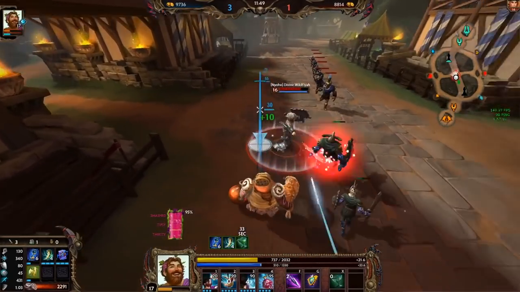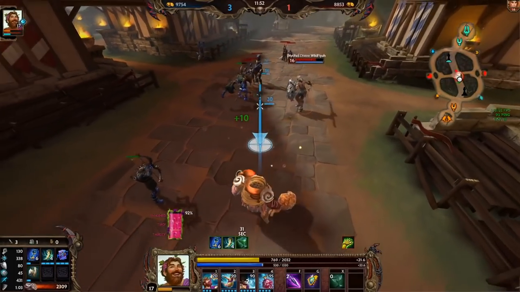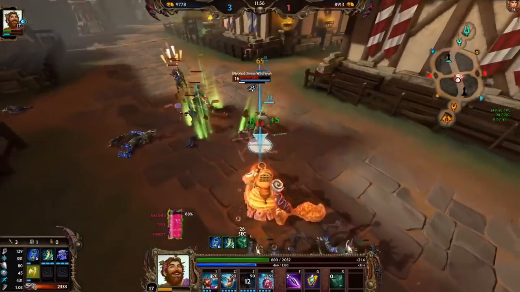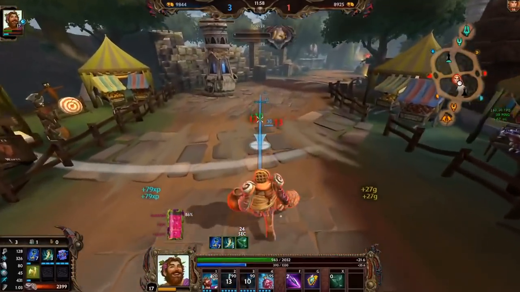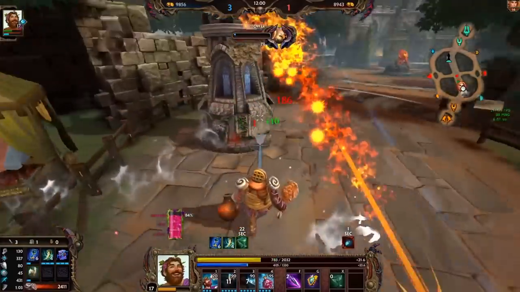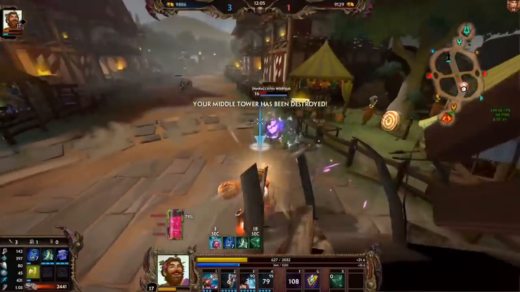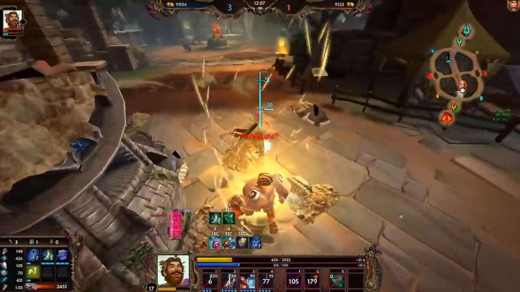Damn, he has a lot of HP5, though. Maybe I need to just Divine so we have even more anti-heal. It's not even the Stone of Gaia passive, it's just the HP5 from that and his ability. His ability is healing him. I have Aegis. Your middle tower is under attack. Your middle tower is my sweet.